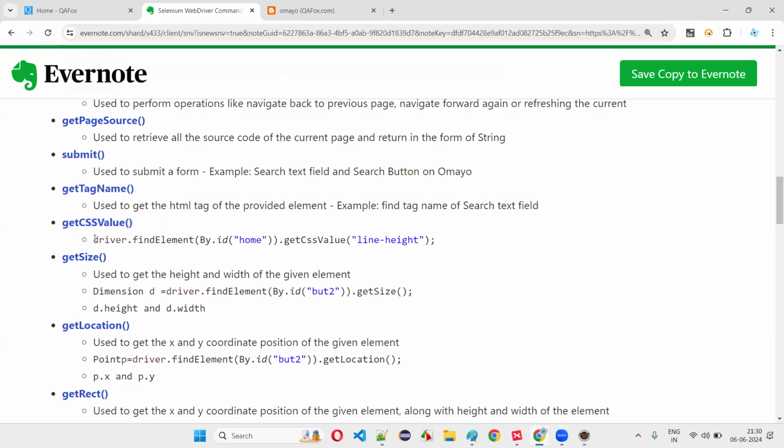Okay, so the next command is get CSS value, which is very important. Okay, get CSS value. I already explained about HTML and CSS in the beginning of the sessions, right? In the beginning of the sessions, I covered HTML and CSS briefly. So every element's styling is possible with the help of HTML or CSS, guys. What is the purpose of HTML? What is the purpose of HTML, guys? To create the structure of the web pages.